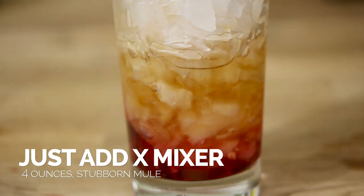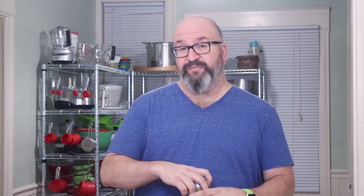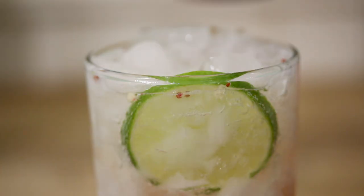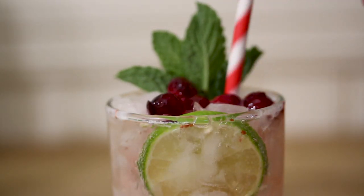I'm going to add in the stubborn mule mixer, add in our bourbon, and then we're going to top it off with just a little bit of club soda and some fresh lime — because what's a mule without lime? — and some more of the roasted cranberries to go on top. And of course, mules also require fresh mint, so I'm going to do that too. That's all it takes to make this delicious roasted cranberry and jalapeño Moscow mule. The mixer does most of the heavy lifting, so even if you don't want a fancy cocktail, you can use this for a straight-up mule with your favorite alcohol. If you're not a vodka person, you can use bourbon or even tequila — it's just ginger and lime, so those flavors go with a lot of different things.